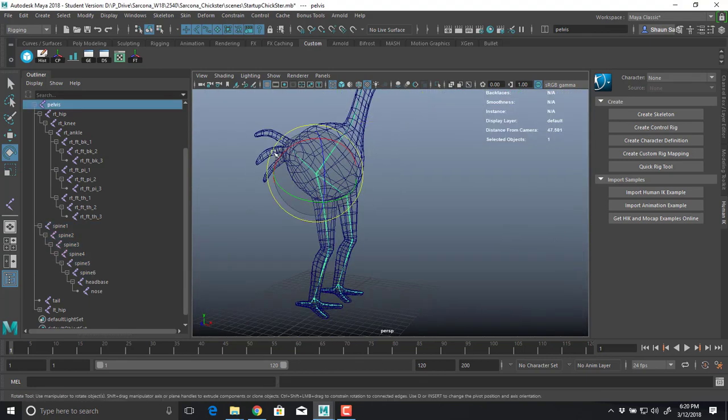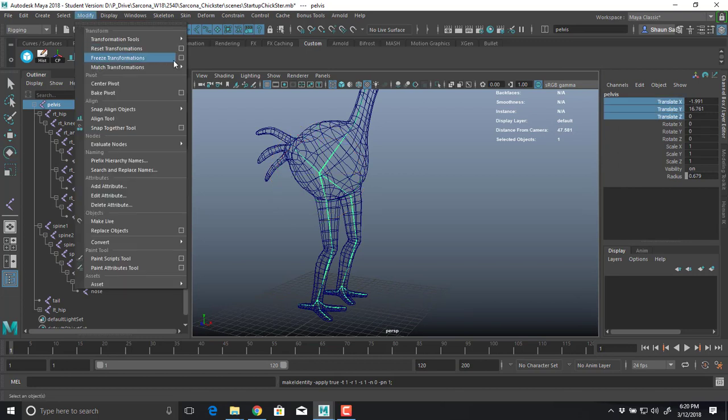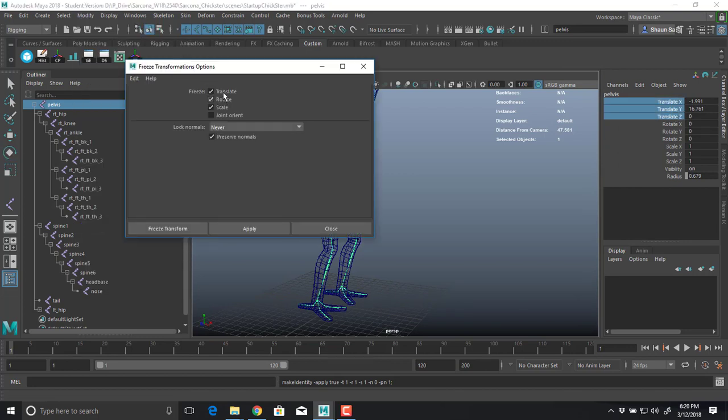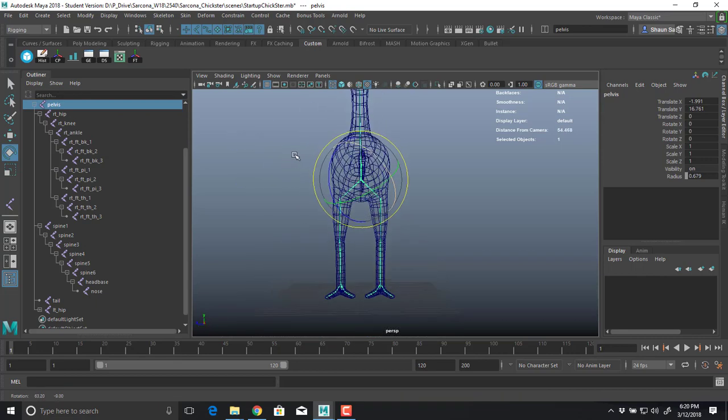So first thing I want to do is grab all of my joints and freeze the transforms. So that will freeze all of the transforms. I can double check my channel box. It doesn't get rid of the translates. It'll never get rid of translates, even though translates is clicked. It only does rotates and scales. Then it just screws it up. So now my joint's oriented like crazy like this.